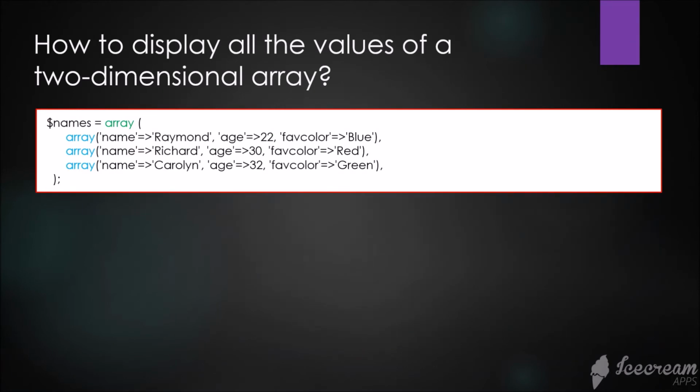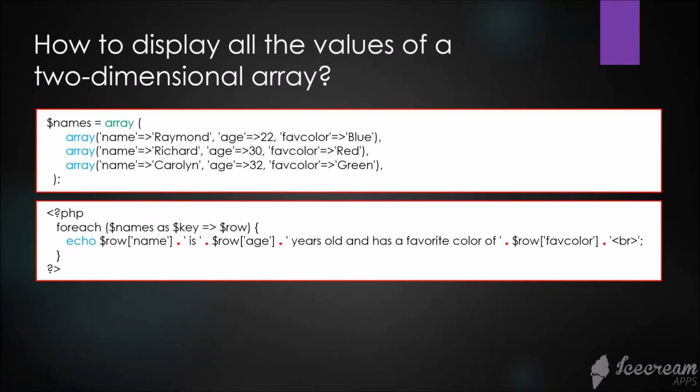So, since we have this kind of array declaration, we're going to use foreach with parent. In this part, the names here are our variable names. Then the key: since the outer array is numeric, what it receives is the numeric index. Then this row will be the first row, second row, and third row. If you notice here, I try to access the row through the index, like an associative array, because this is an associative array on this part.